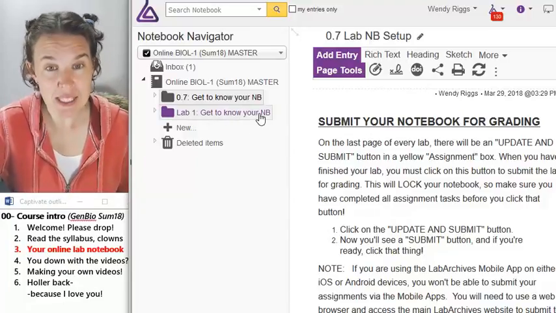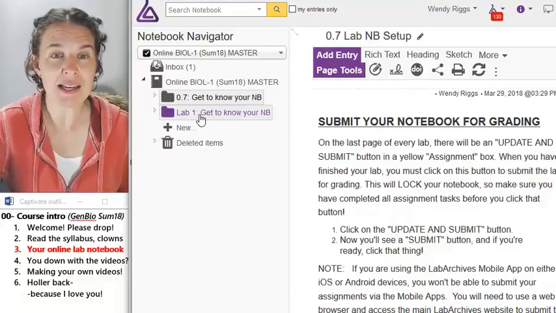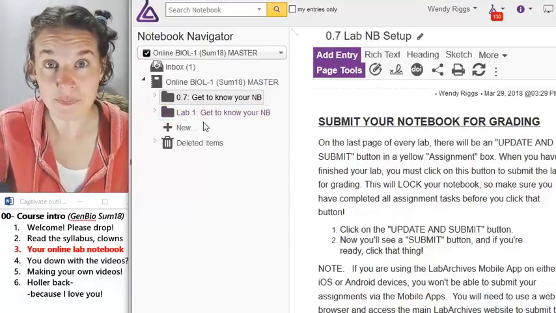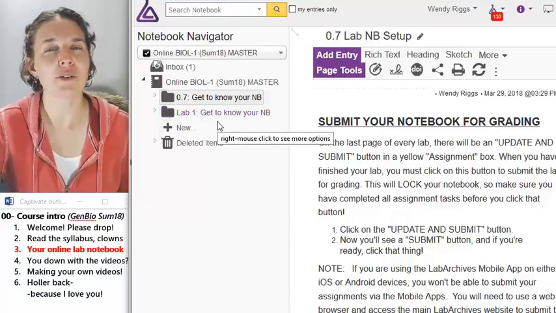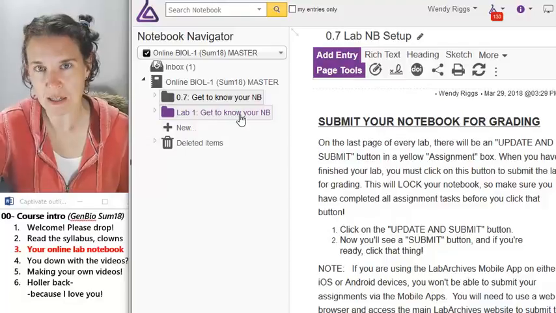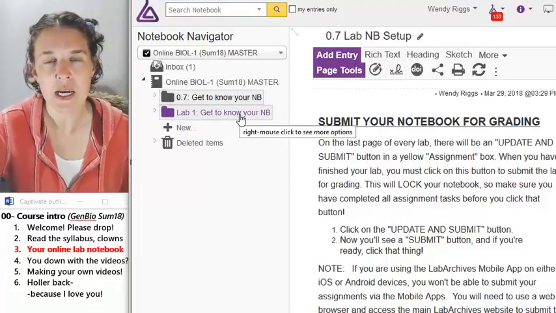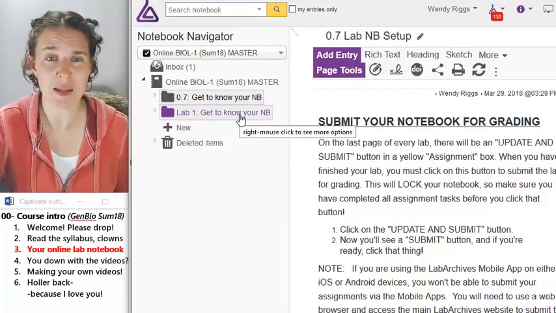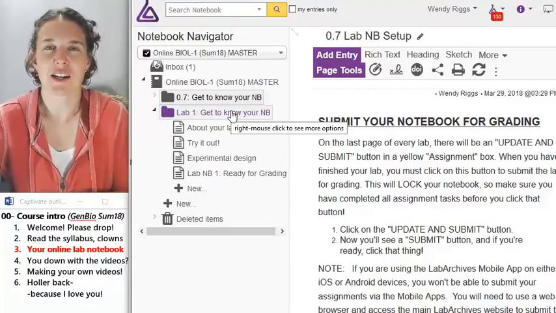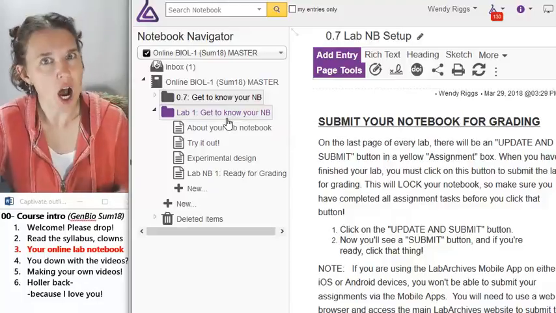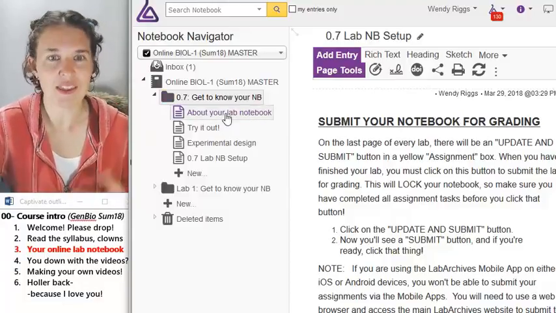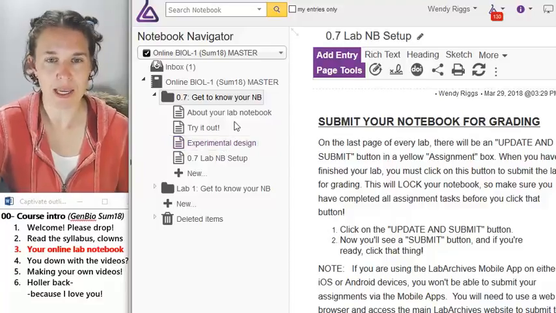And if you see that the lab has a title, then you can get in there and mess with it. If the title is not on the lab folder, please don't mess with it. You can, but the stuff in here shouldn't have a title on it because it's actually completely not ready to go. The first bit, getting to know your notebook, will be ready for you to make it happen. Well, it's almost ready.